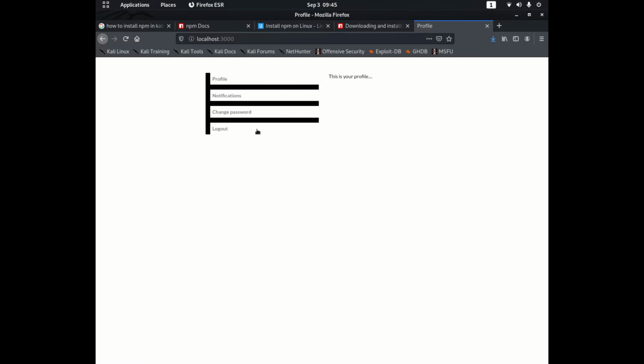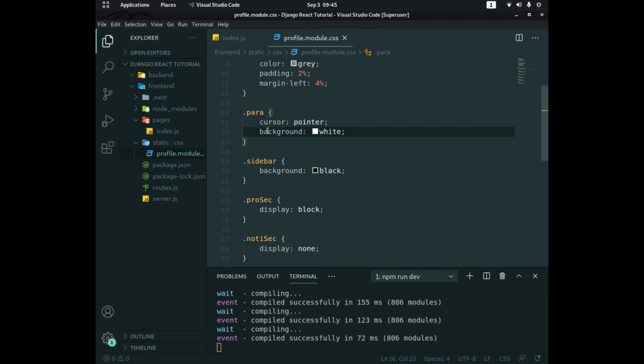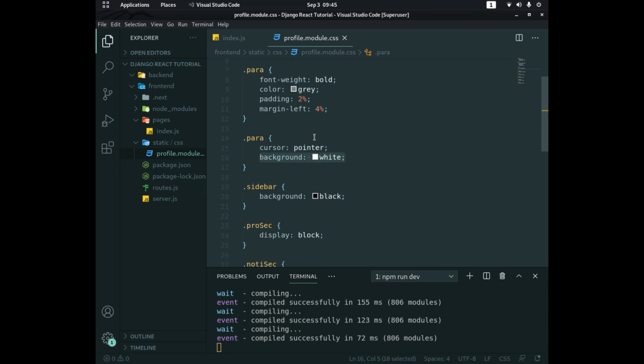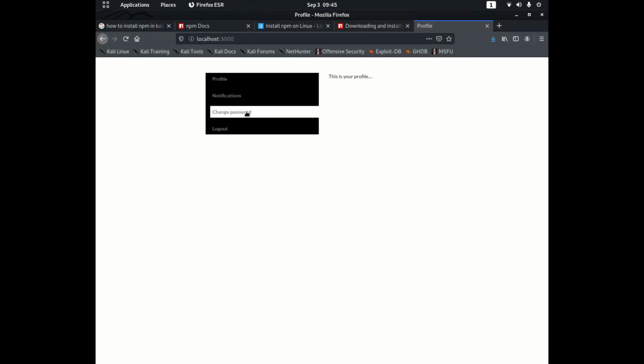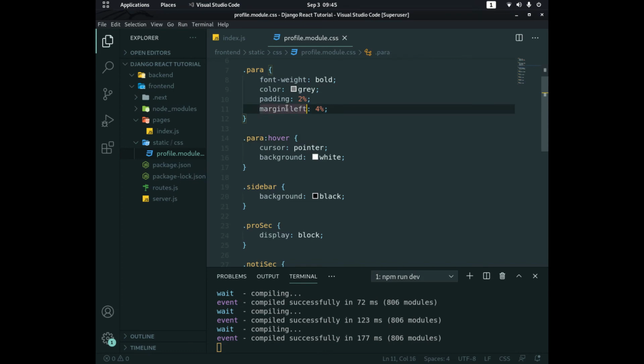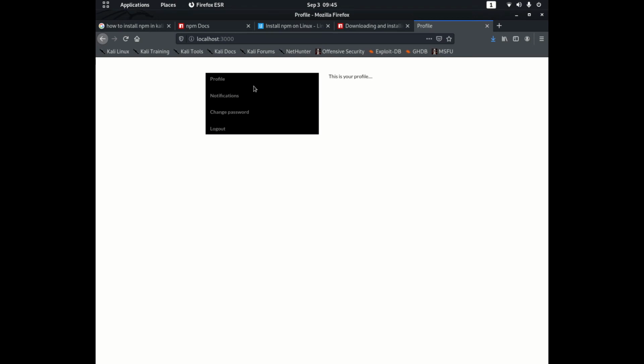Oh, on hover, guys, on hover. Yeah, something like this, but I need this margin to be padding left, padding, so as to something like this. You get me?